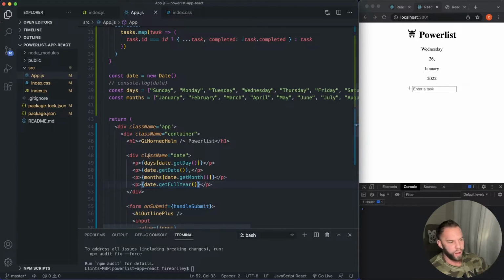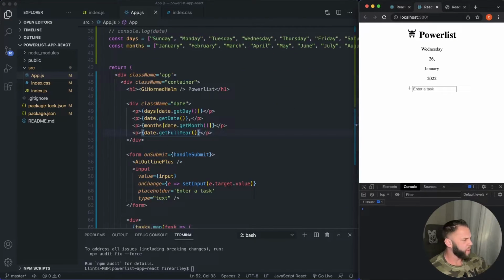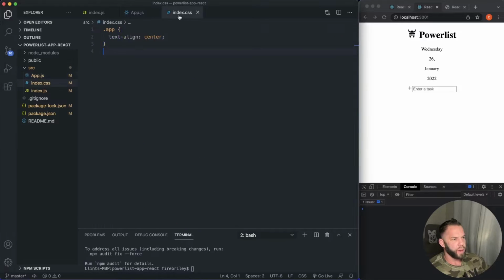Now we're going to put this in a div and display it as flex. So we can come back and let's go ahead and move on to our CSS. I think we'll have to come back and do a few things here, but let's just go ahead and knock out some of our CSS, just to make things look a little bit nicer, at least to how we want it to look here.